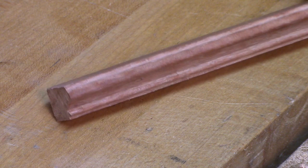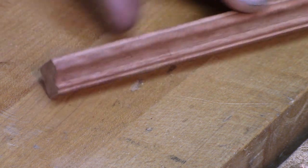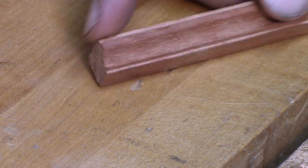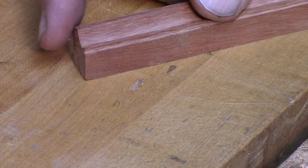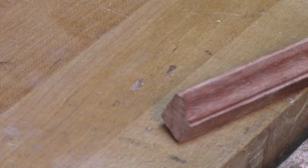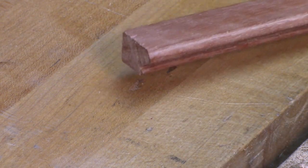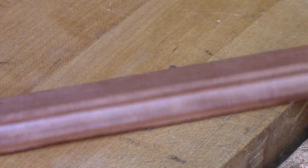All right, here's the finished product. I ripped it from the edge of the board and trimmed the ends off to get rid of that nasty bit at the ends, but it came out actually looking pretty nice. It's a Grecian ogee profile. This is the kind of thing you would use maybe at the top of a cabinet or case, or you can turn it over and use it this way at the bottom of a case.